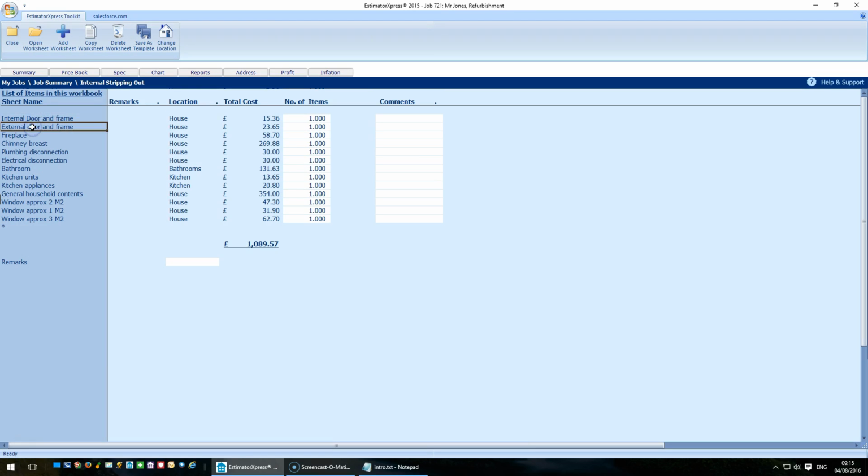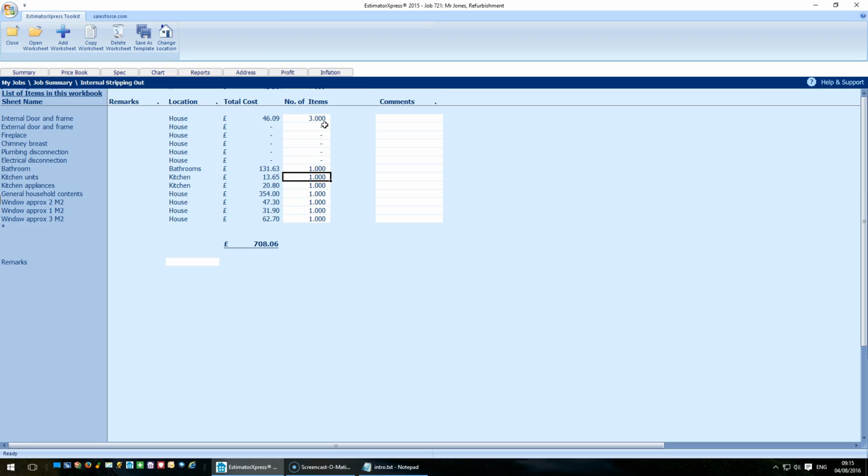This has a variety of typical tasks, and it's very simple. You can actually just put in a quantity of these different types of tasks that you want to apply to the job. So you could be removing, say, 3 internal doors, no external doors, no fireplace, just zero out the ones you don't want.